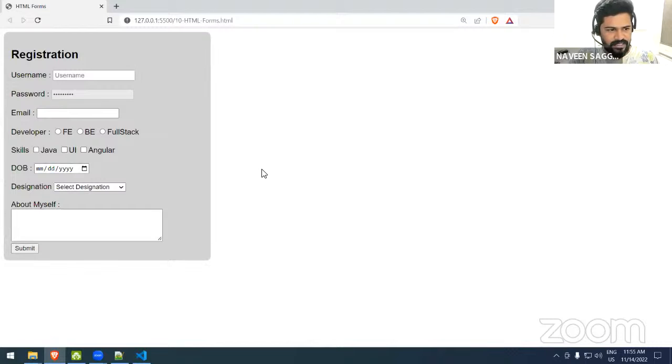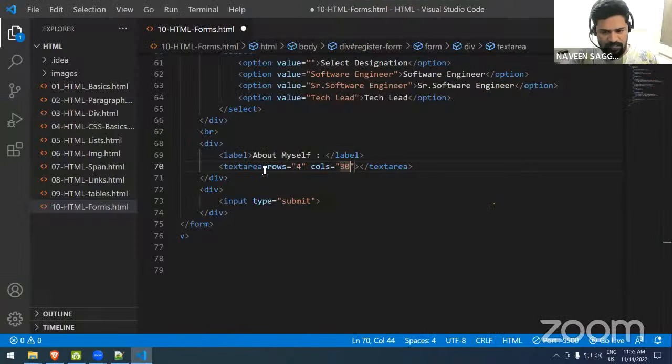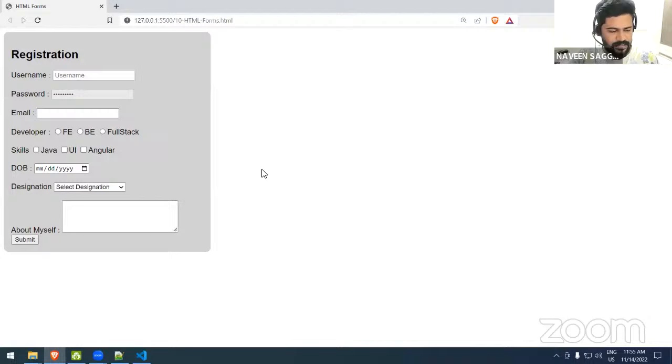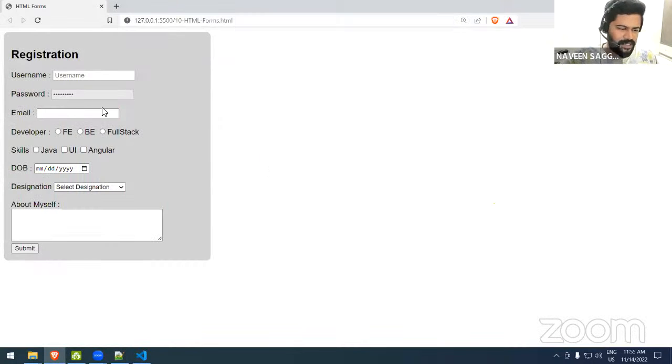Okay, it was not fit in the box, so it came under that. I make some 30, so I think it comes like that. I think this only looks good. Yeah, okay. You can resize color styles. You can do a lot of things with CSS, but don't worry as of now. CAPTCHA and all as third-party module. You can't do any CAPTCHA with the basic HTML.